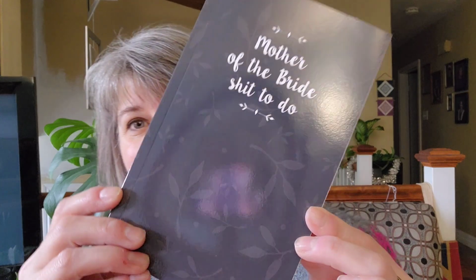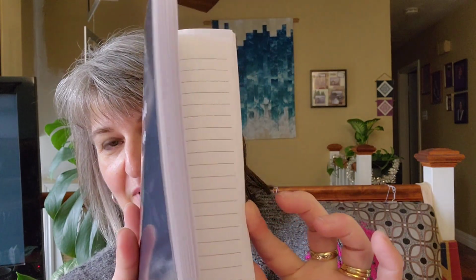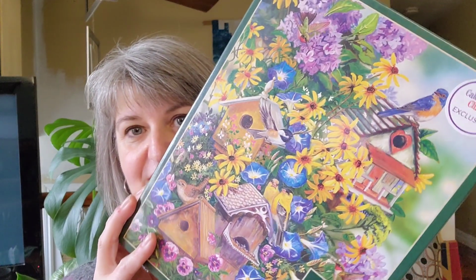And I thought I'd show you, I got some really fun things from my lovely staff for Christmas. This might be the favorite. It's just a little blank notebook journal. If you don't know, my daughter Sam is getting married next August, and there will be a lot to do. So, also got a really nice jigsaw puzzle. We like to do puzzles over Christmas. We've got one, but sometimes we do them pretty quickly, so it'll be nice to have something in backup, I guess.